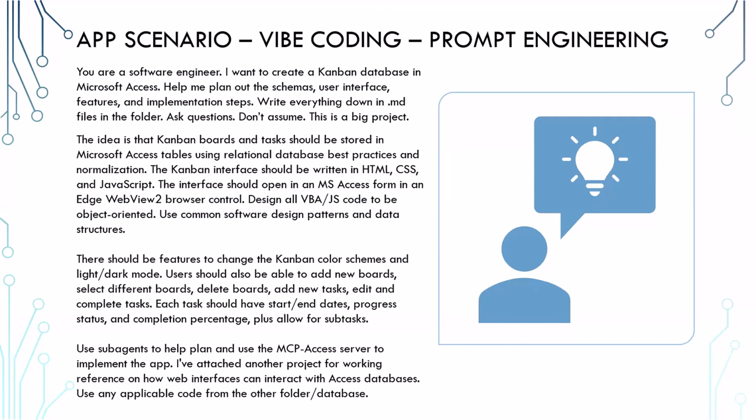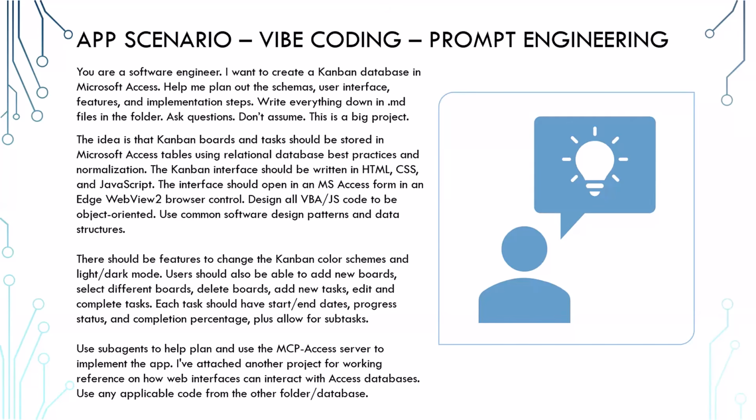So I'll say something like, you are a software engineer and I want to create a Kanban database in Microsoft Access. Help me plan out the schemas and the user interface and the features and implementation steps. Write everything down in markdown files in the folders. Ask questions. Don't assume. This is a big project. And I put this as a big project in there because it kind of adds a little weight to the AI agents. And you'll actually see if they're thinking, they'll say like, oh, this is a big project. I need to carefully focus on this and stuff like that.